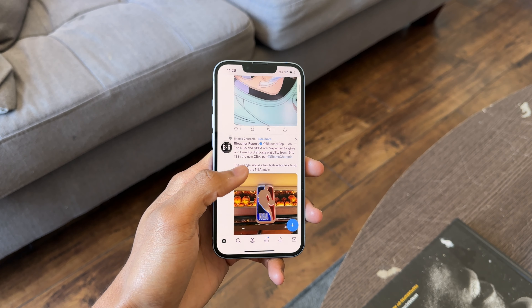Speaking of notches, the iPhone 14 has the exact same look as previous iPhones, but the iPhone 14 Pro Max has completely changed its look with the Dynamic Island pill-shaped notch. When it came to brightness, the 14 Pro Max was much brighter because it has more nits compared to the 14. Don't get me wrong, the 14 is good as well, but the 14 Pro Max was much better.